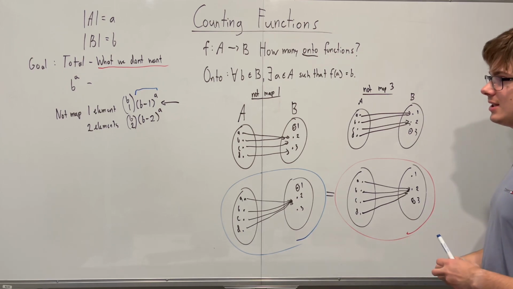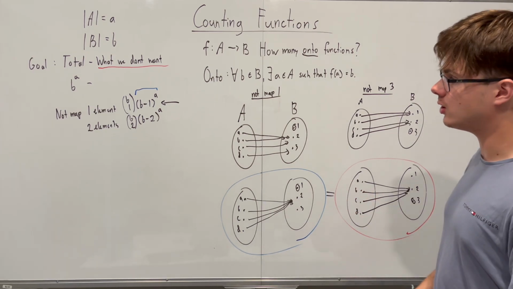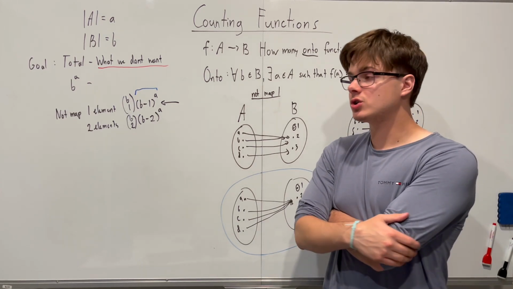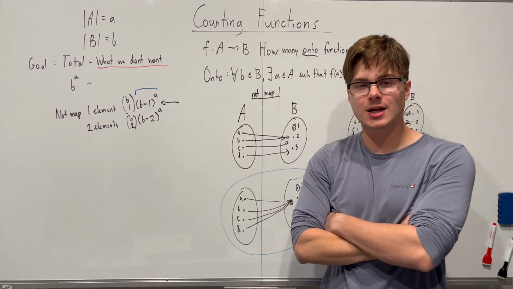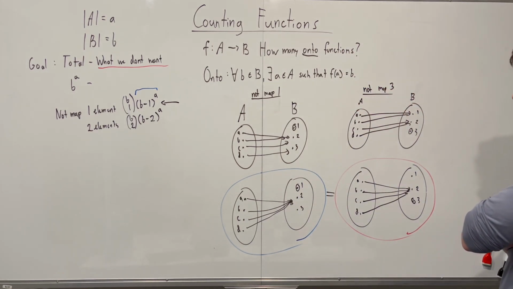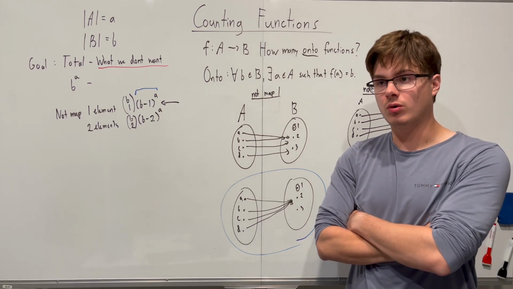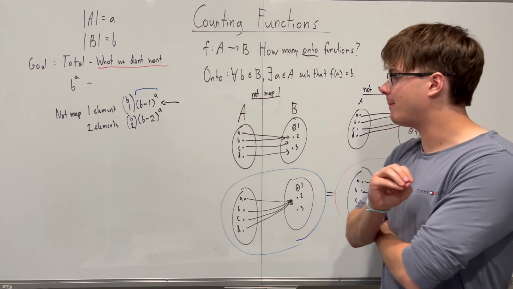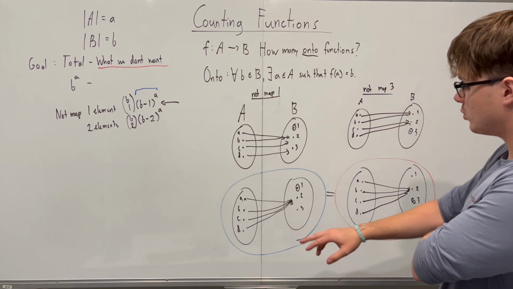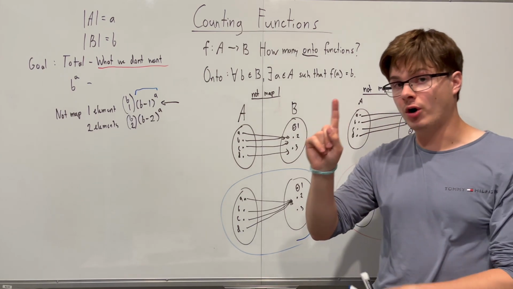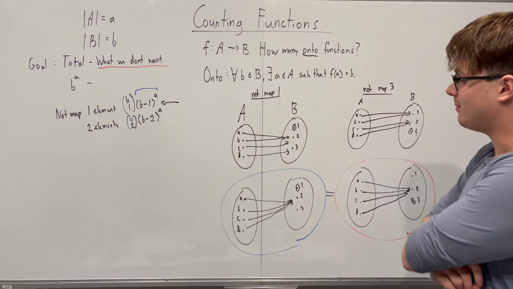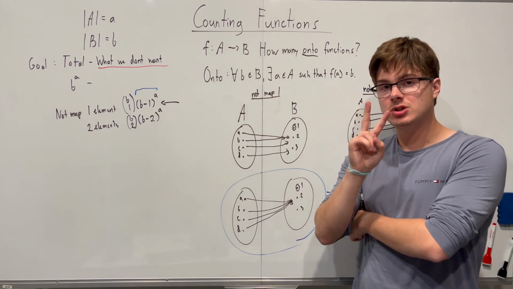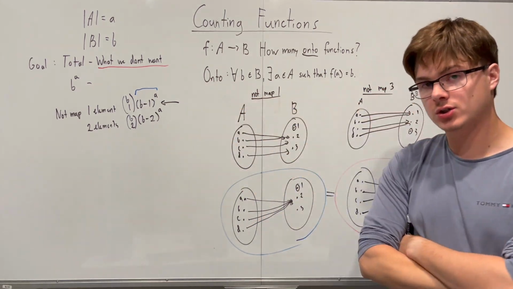So it would include cases like this. So how are we going to fix double counting a function just in our first scenario? Well, we're going to actually use our second scenario here. And what does that mean? Well, when we're counting or excluding, not mapping, a better way of saying it is when we're not mapping one element, it would include functions where we're not mapping that one element and maybe another element. That means we're double counting specifically functions that do not map two elements while doing the first one.